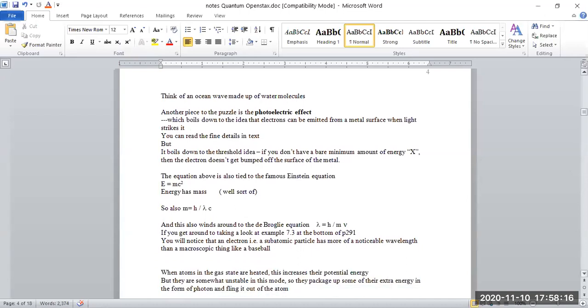So now we get to take this a little bit further. Now we hit the infamous Mr. Einstein and his equation, E equals mc squared. So E is energy, M is mass. We've already seen C at the beginning of the chapter. C is speed of light. So mass times the speed of light squared is energy.